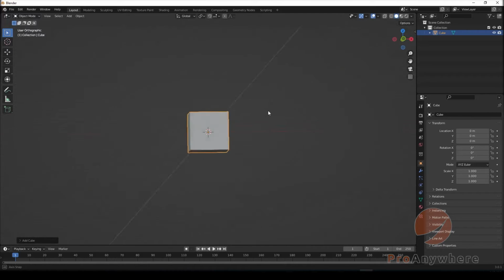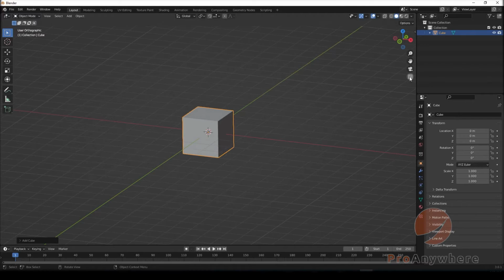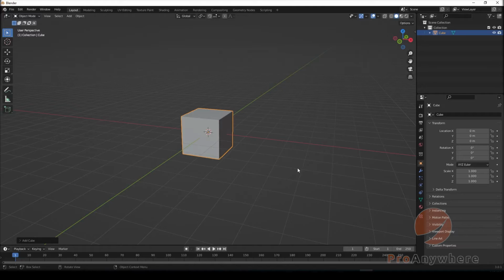No matter where you move it, they'll never converge to a vantage point. And this is like a drawing technique as well that's used. So I'm going to go back to perspective. Some people would rather model in orthographic because it gives a more accurate result. Choose which one works best for you, and you can toggle between the two pretty easily.